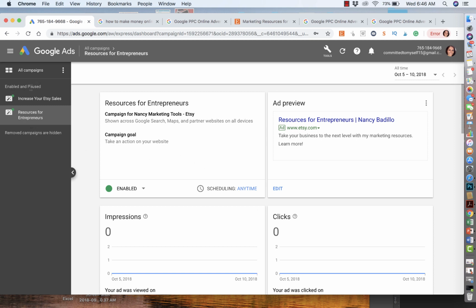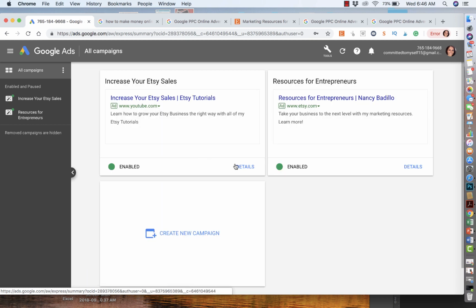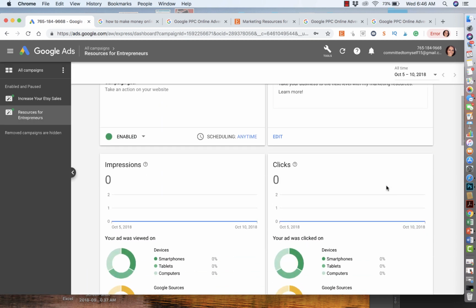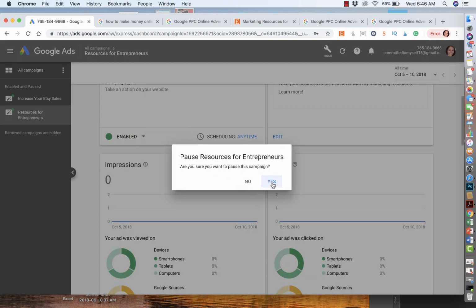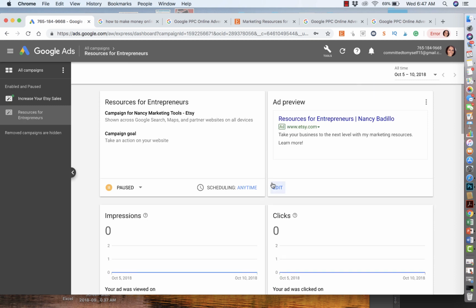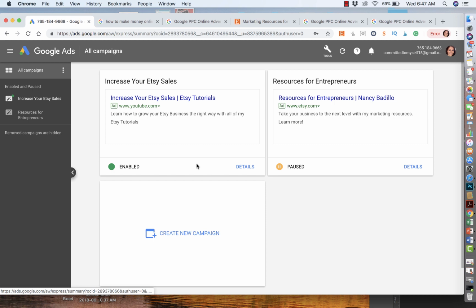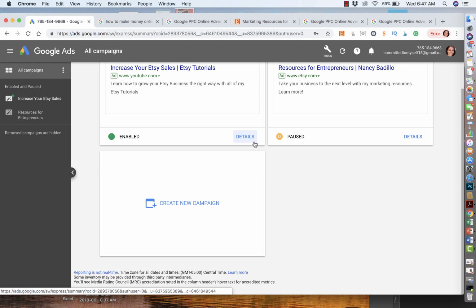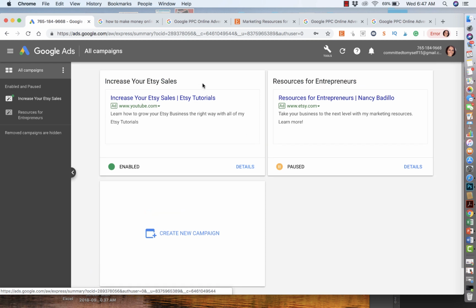If you ever decide that you don't want the ad no more, you want to stop it, you go back here and then you just open the ad right here and you pause the campaign, and you just put, yes, I want to pause the campaign. You could pause it, leave it there. It won't keep spending money. And then next month, if you decide, okay, now I have the money, you already have the campaign made. So you just go back and reactivate it, but you don't need to do anything to it. So it's very simple to run a Google AdWords campaign.